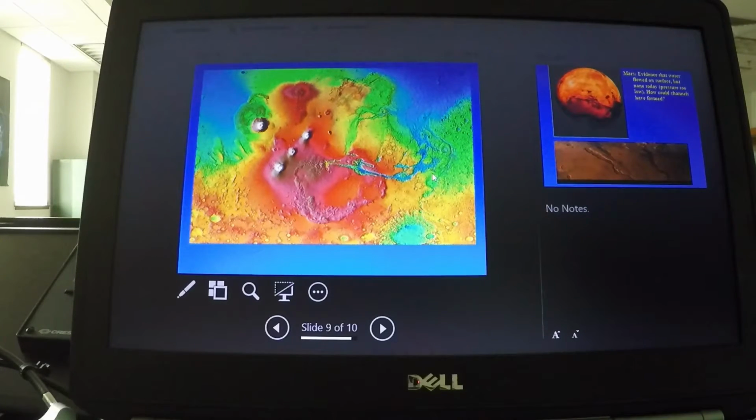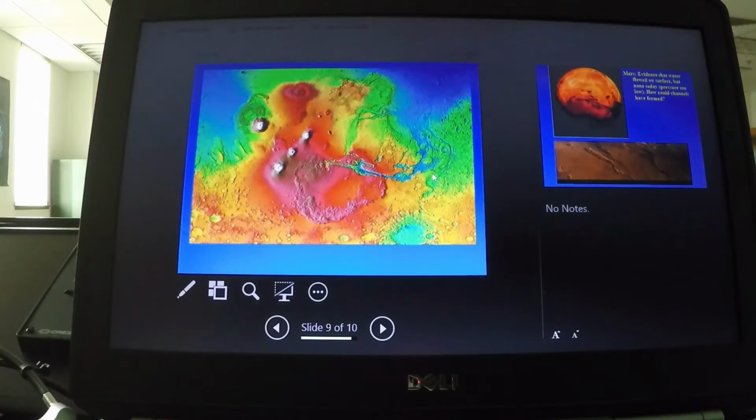There are lots of studies of Mars going on right now to try to figure this out. But with just a little phase diagram for water and a topographic map, that's all I've given you today, you've been able to do what planetary scientists have been trying to do for decades. You can do a lot of their work with just a little basic knowledge of chemistry and some observations of a topographic map. You can do some pretty cool stuff. See, you all did science today. It's all scientists do: take the available data and try to weave a story that makes sense out of it.